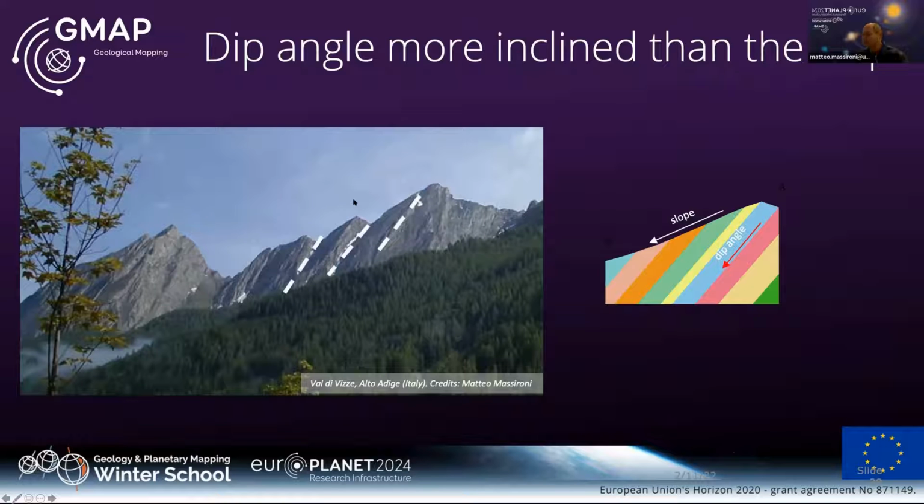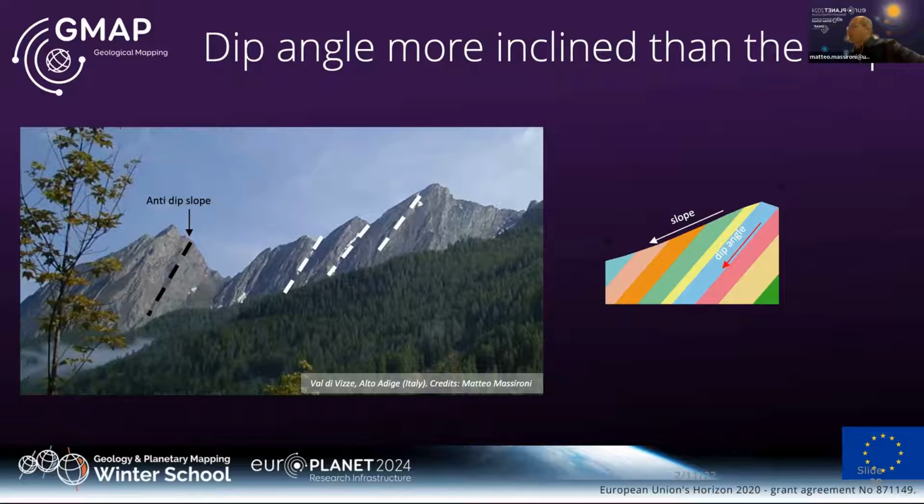And in this picture, we have even an add-on because we have the anti-slope here. So obviously, if we have a case like this one, in one part we have a dip slope, and in the other slope we have an anti-dip slope of the stratification.